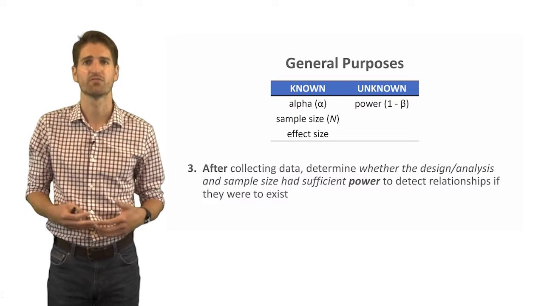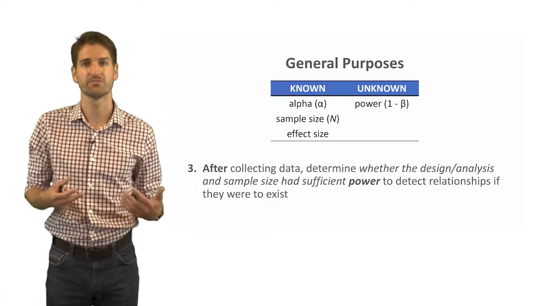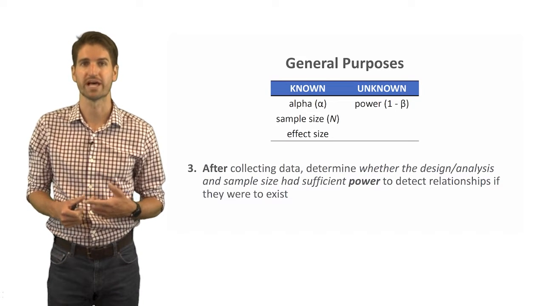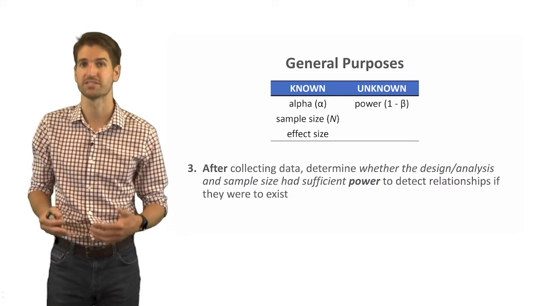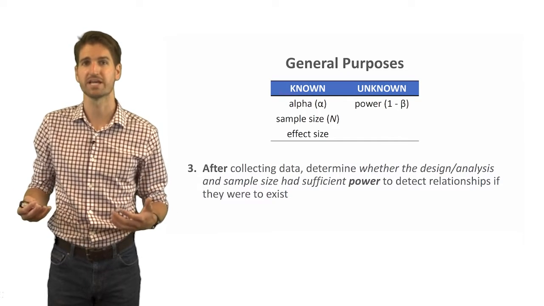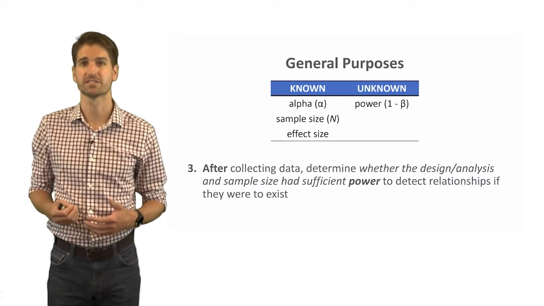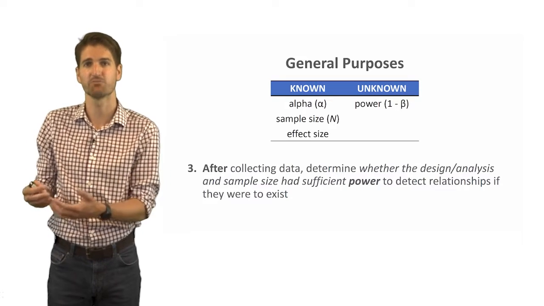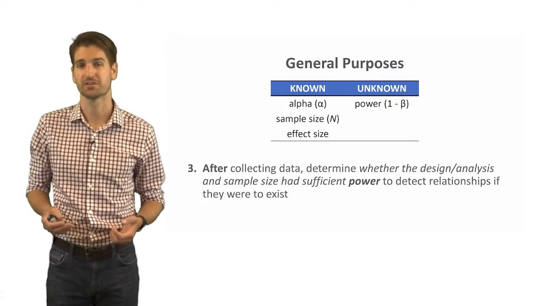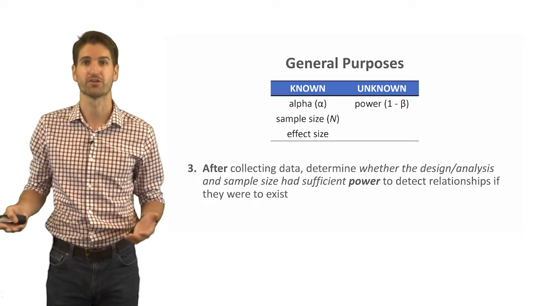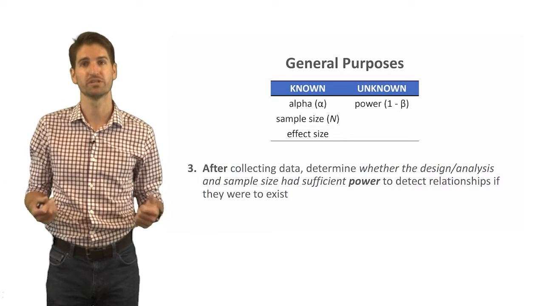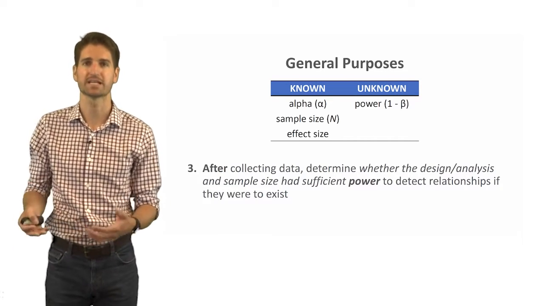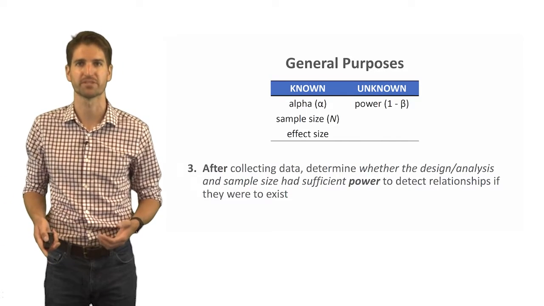So in this context, for this general purpose, the three knowns are your alpha, your sample size, and your effect size. So you know what you set your alpha level at, let's say 0.05. You know what your sample size is because you already acquired the data, and you know what your effect size is because you already have the data. Now that's all that's left to estimate is the power. So what statistical power level did you have? Again, ideally we'd like to see 0.8 or higher, but that's just a convention. The closer you can get to 1.0, the better. So 0.9, 0.95 and better would be really good statistical power. So you can be pretty confident at that point that you had adequate power to detect something that actually existed in the underlying population.